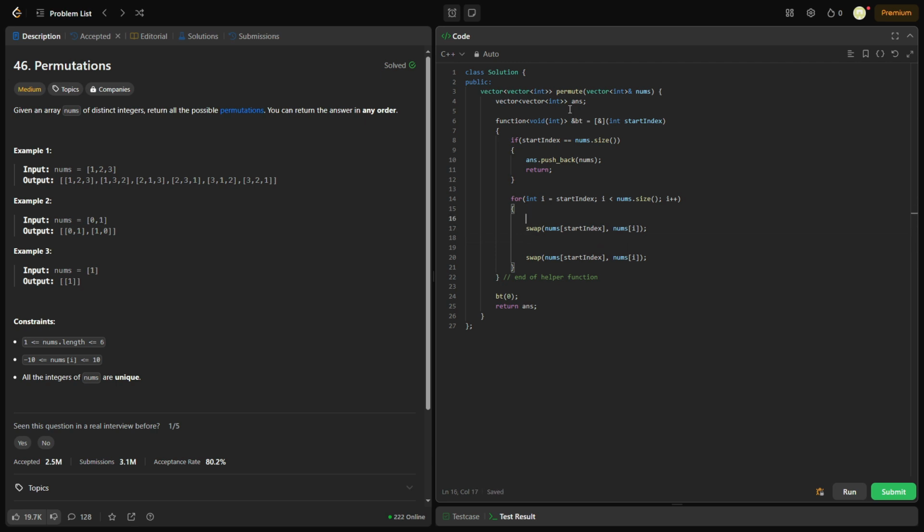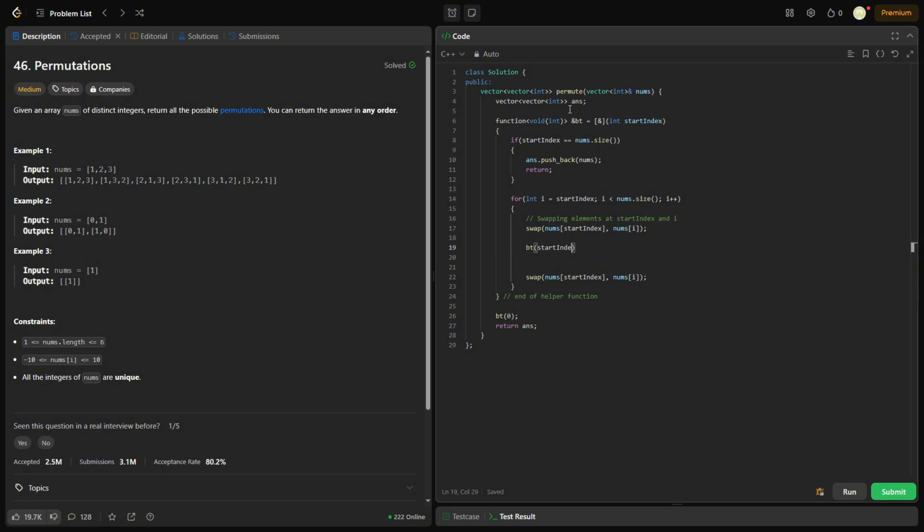So here we're swapping the elements at start index and i. Again, you can do this manually if you don't want to use a built-in function. Some interviews might let you get away with it, some not. It's not that hard to implement a swap, or not even a function. Just do it in the for loop, right? We're just swapping elements. That's all we're doing.